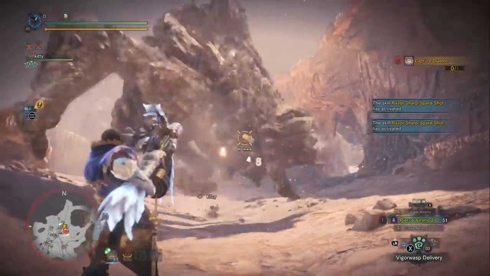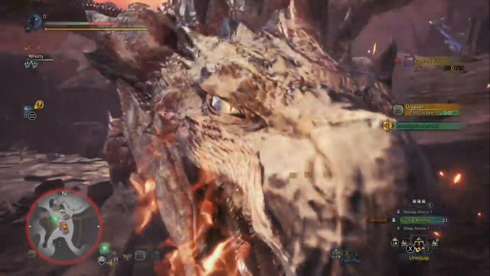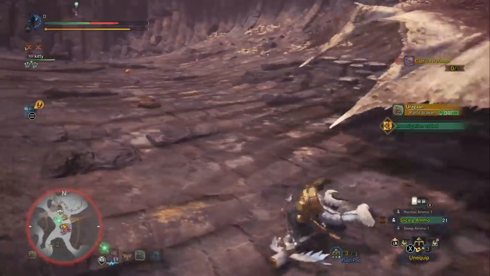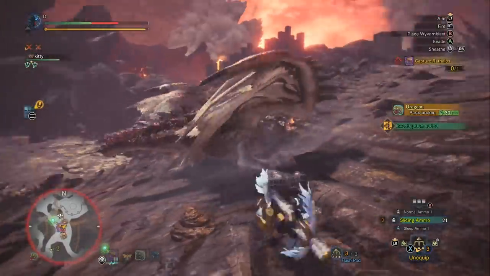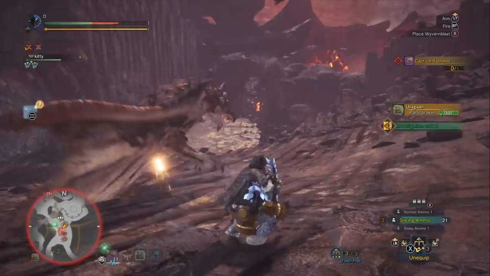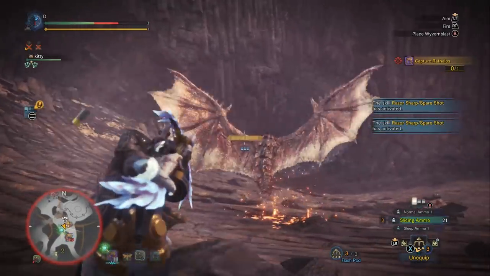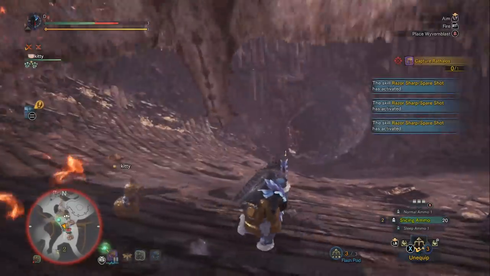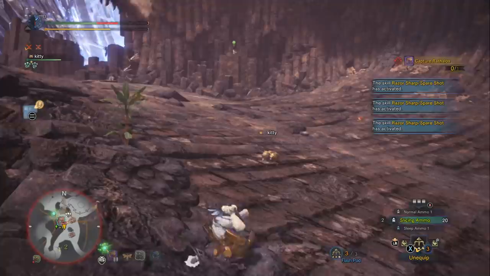Okay, and now that we're done talking about the optimized pierce build, I want to show you an optimized slice build. Now here's the deal, I actually spent a lot of time with this ammo type, and I've been using it for a long time. I've been using all the bowguns for a long time at this point, let's be honest. But the point is, I was really trying to get a really optimized build on the slice ammo, and it's difficult. One of the things I really noticed is that the attack boost skill and the peak performance skill really don't affect the damage it does.